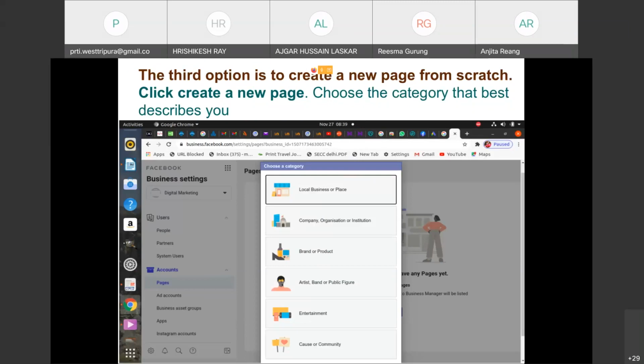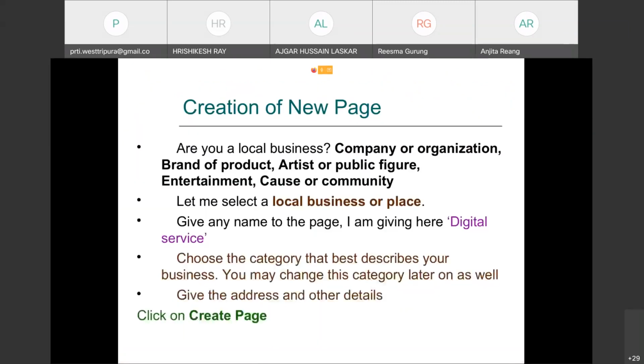Click create a new page and choose the category that best describes you. Here the category is local business or place, because you want to promote some local product where a brand is not yet present, so you want to promote your local business. New pages.